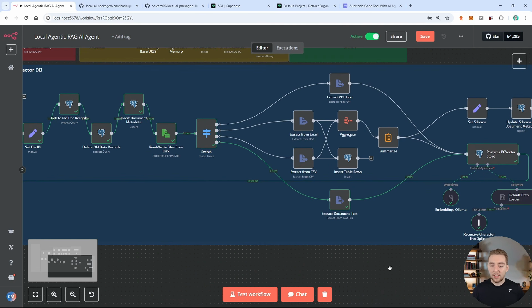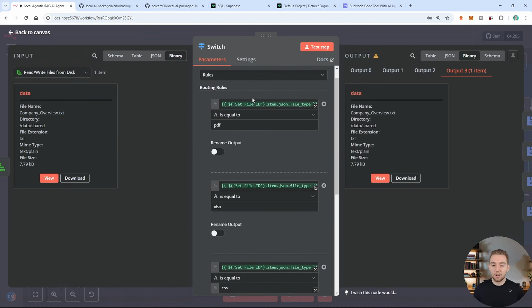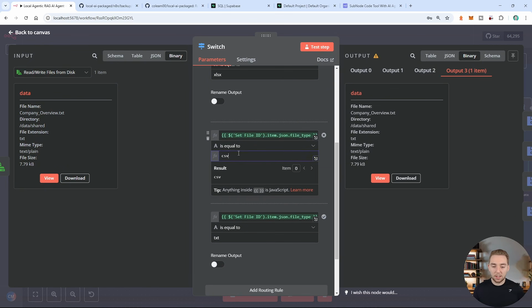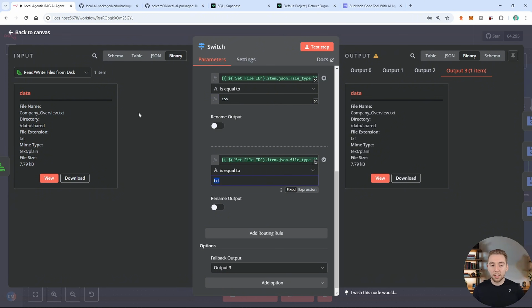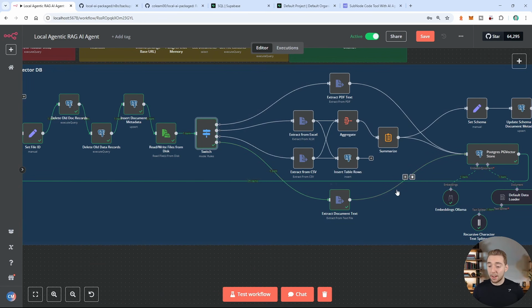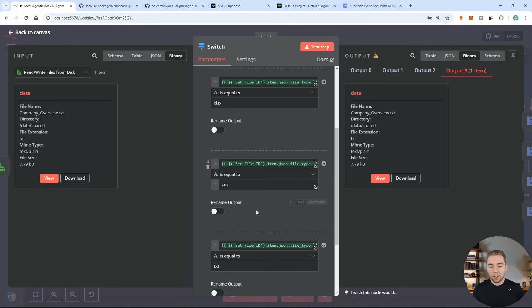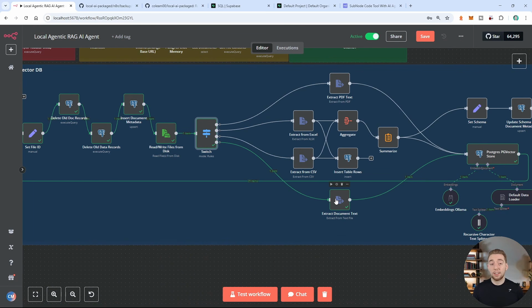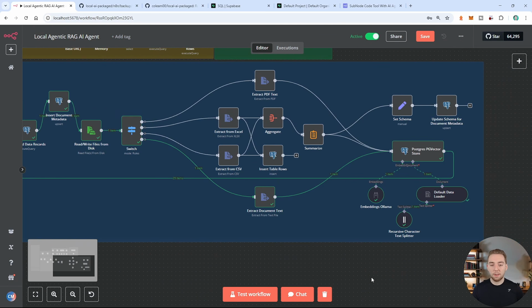And that's what we're doing in this fancier part of the workflow right here. Because based on the file that we are adding to our knowledge base, we have to extract the content in different ways. You can't read a PDF file the same way that you read a text file. So we have this switch statement right here that based on the file type, just looking at the extension from the file path, if it's a PDF, we go down one route. If it's a CSV, we go down another route. And then if it's a text file, we go down this bottom route like we see in my current execution. And this bottom route is also the default. And so if you have something like a markdown file, it can also be handled as just a regular text file. So we handle different file types as well.